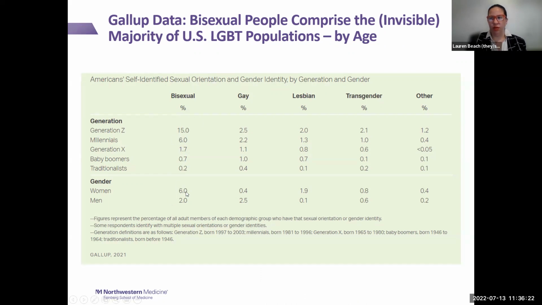You also see that women are more likely to identify as bisexual than men in the sample. Across other identities, the earlier age generation cohorts are going to be more likely to identify as LGBT than people in the older age cohorts, but the breakdown between bisexual versus gay and lesbian may shift to be more towards gay and lesbian people than bisexual in some of these older groups. It's not really certain why that might be the case.